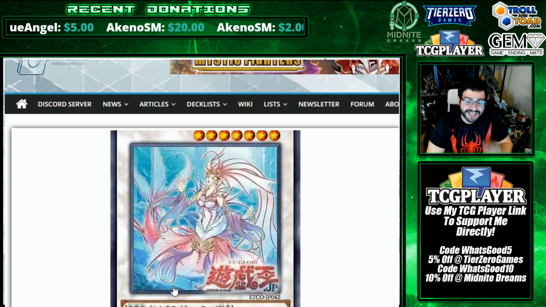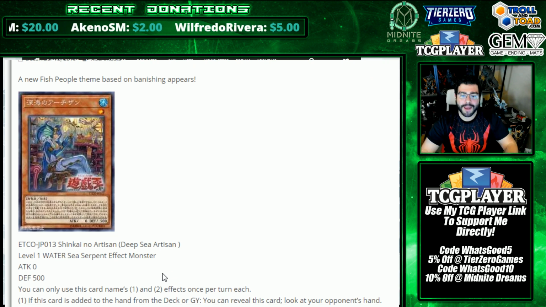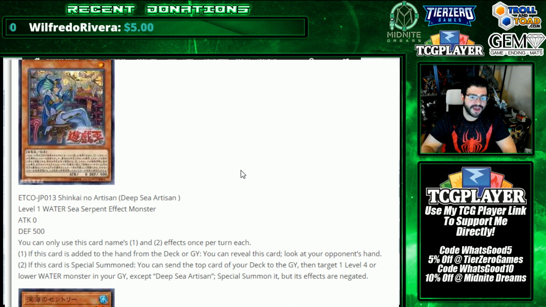this time. The deep sea theme is revealed and it is awesome off the bat. Let's just go ahead and get into it. Enough hyping it up. We have a level 1 here that is an awesome card. This is Deep Sea Artisan, and just from the first effect alone, you'll know how crazy this is.